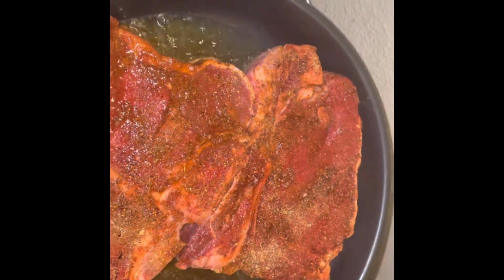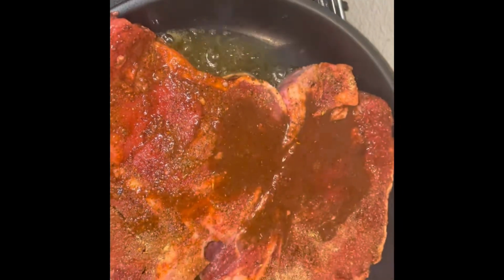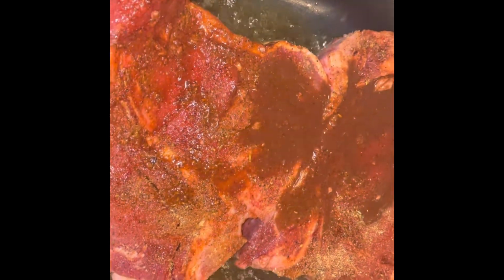The rest we're gonna put, the other one we're gonna put in the bag. Alright, we're gonna let it do its thing.